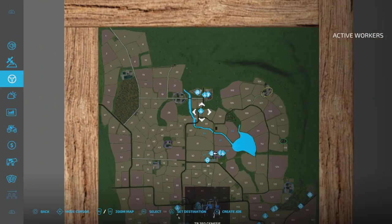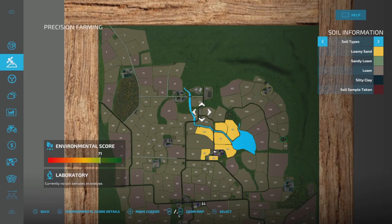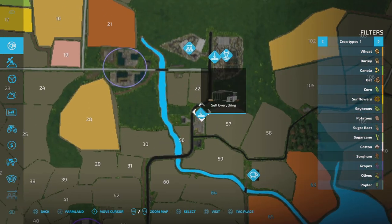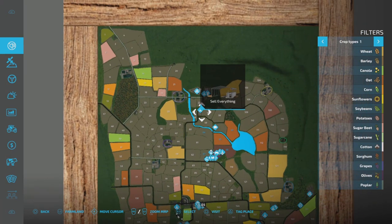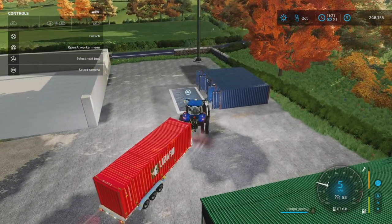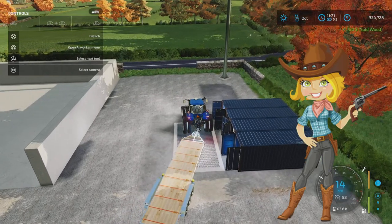There is a sell everything already on the map. Yeah, this one, sell everything. Now I place down the sell everything container. The price is more or less the same. But you know what, I'm not going to take the chance driving all the way up there and then it's not working. I know this is working. And like Jenny says, never change your winning team. There we go.